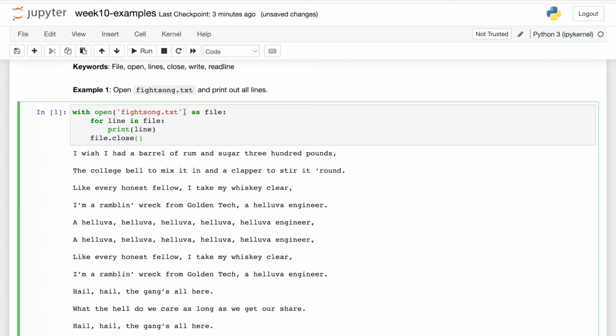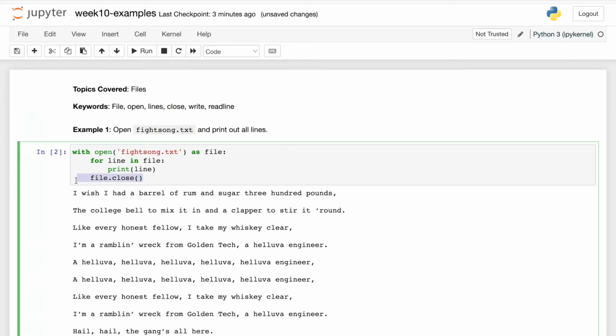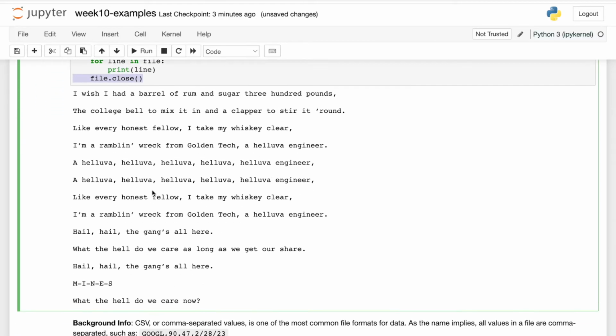I also should mention that by default with the open function, the default mode for the file when we call open is reading. So I could have also said comma r for read mode, but that is the default. If we wanted to write, we could have done w, and then if we wanted to append, we could have done a. As you can see, even with the file.close, this will be the same thing, but now we more cleanly just executed that file and signified that we're done with it now.